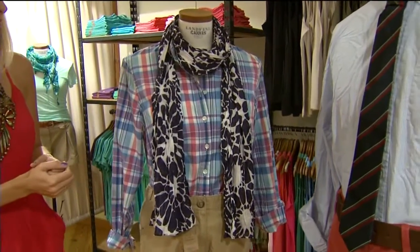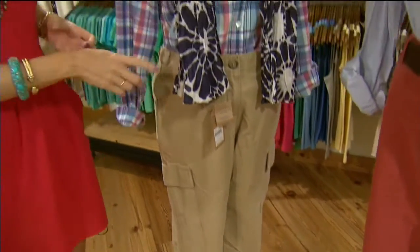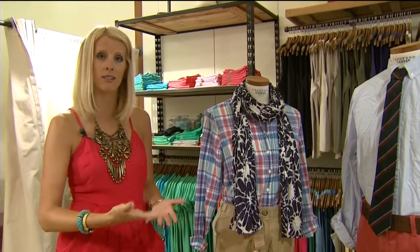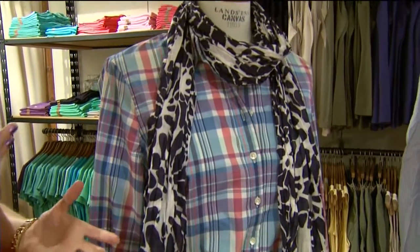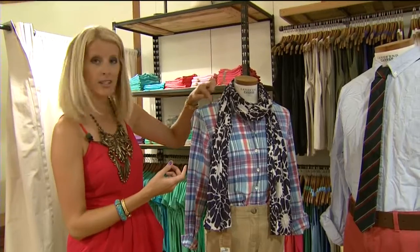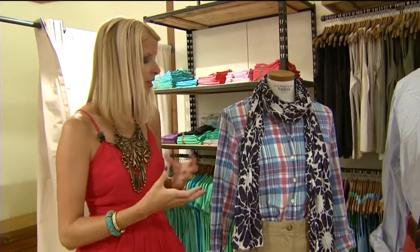For the women's fall transition, we have the poplin shirt again, this time paired with a cargo pant — camel is huge for fall and is a color that was big last fall and continues into this fall. You can wear your camel pieces from last year. We also paired a scarf with it to show that mixing prints is actually a lot easier than people think. It doesn't look wacky because the navy is tied in and it's a similar scale of pattern. That's the key advice on mixing prints — a great way to transition into fall and get more wardrobe mileage.